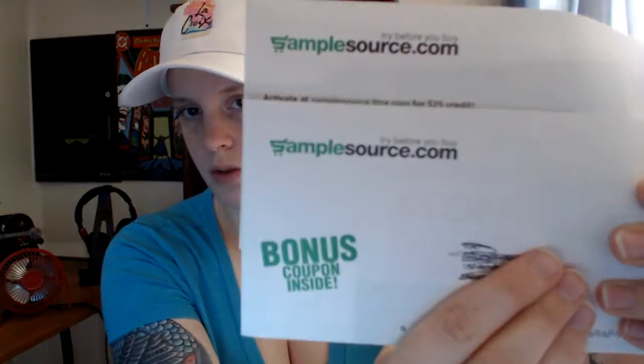I got two things from SampleSource — I'll have the link down below. You do a profile and every couple of seasons they have samples available and they match you with them. This one was a bonus offer — it's for Tang, a mobile service, and they gave you a 3-in-1 SIM card. You just try it out and review it.